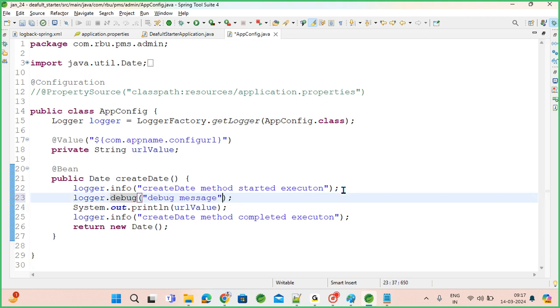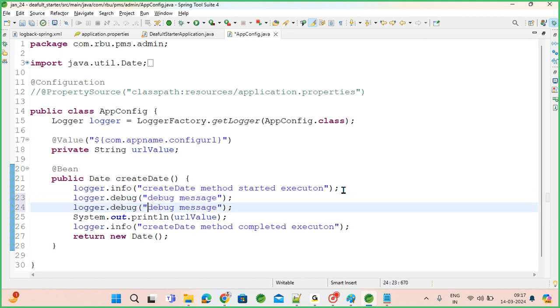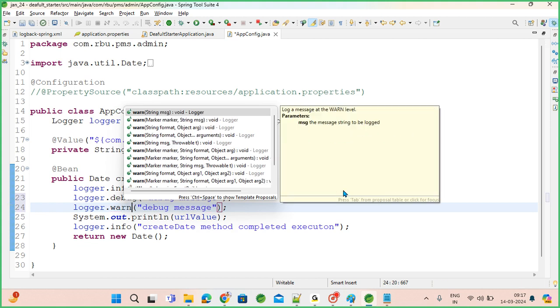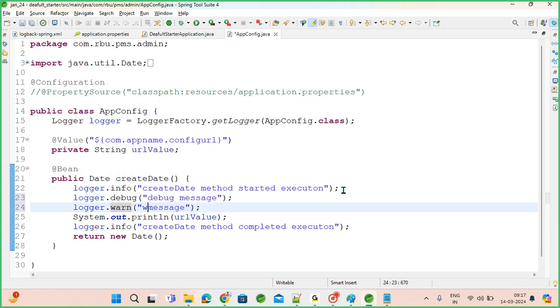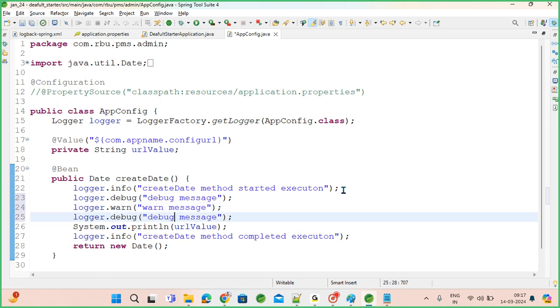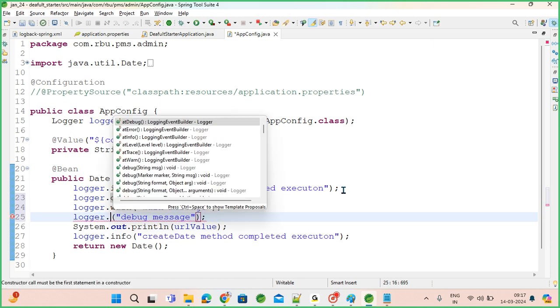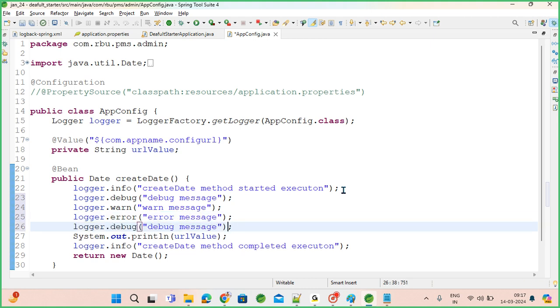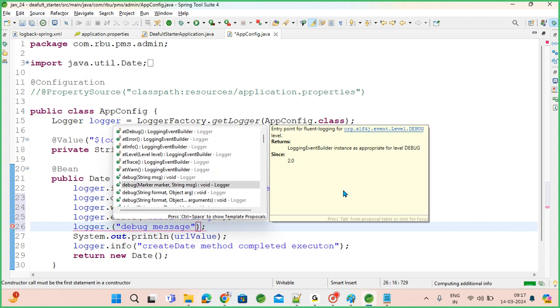Logger.debug, logger.warn, error, what else we have.